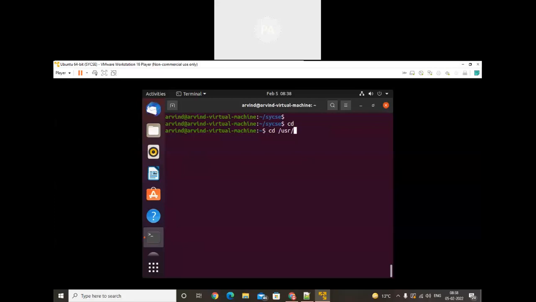Check one. First one. Linux word file. In that we have a directory Linux. Just one minute, I'll check it.